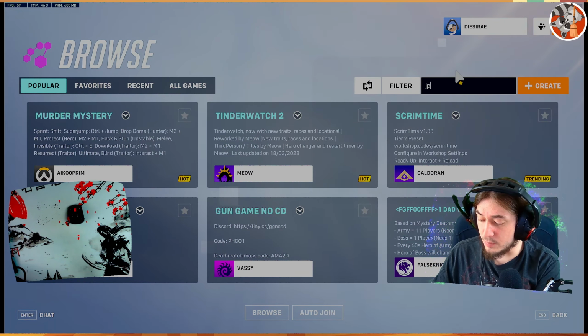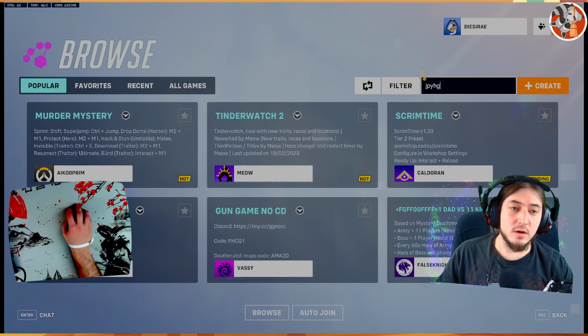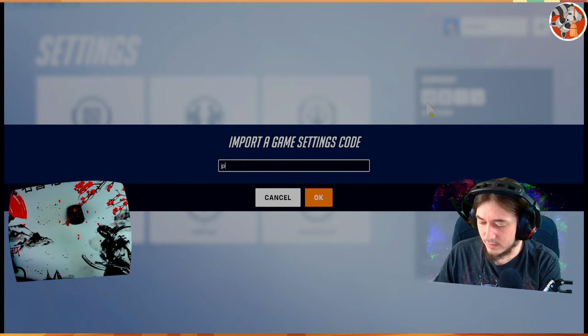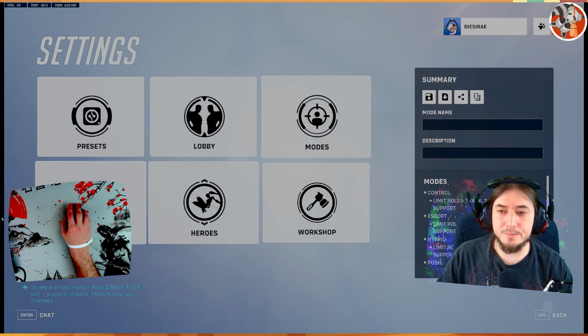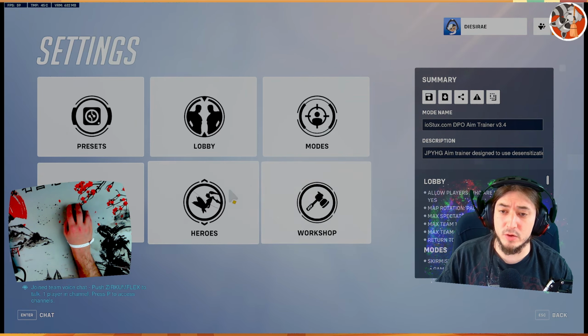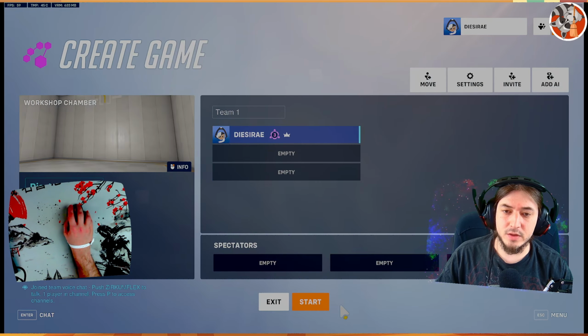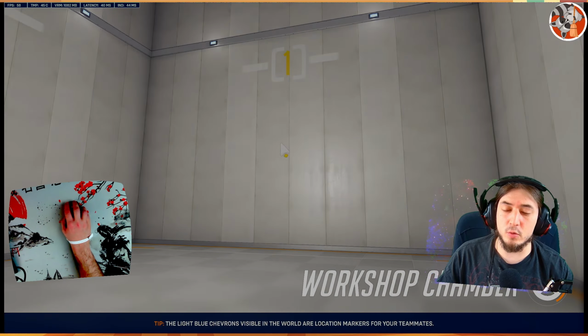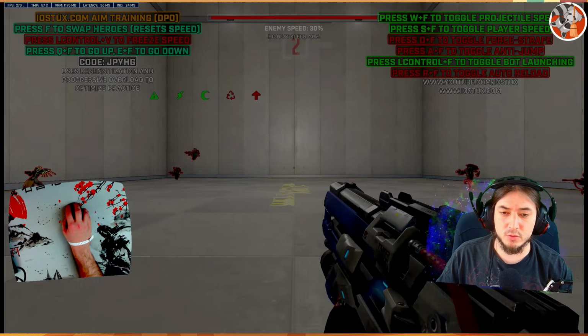We load this game mode. I want to, of course, click on create and then settings and then import first. Okay. This loads the game mode, whatever version it will be when it goes live. Doesn't matter which version. You start. You again select the same character you want to train. In this case I start with Soldier, so I do with Soldier.